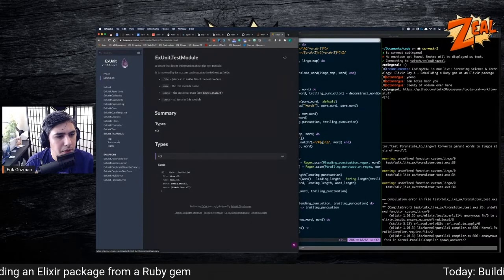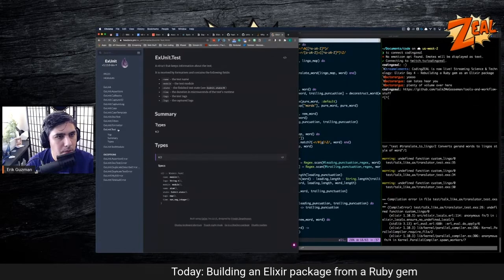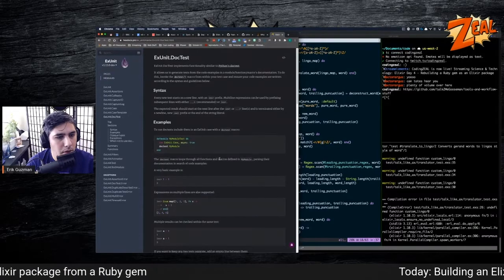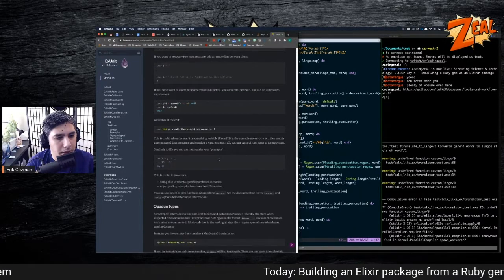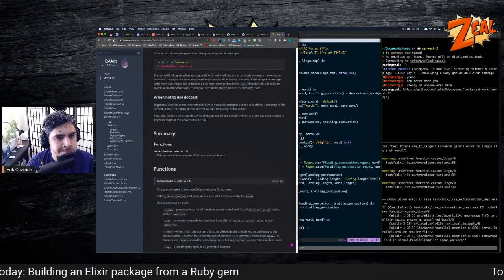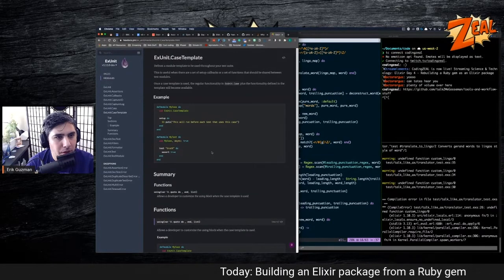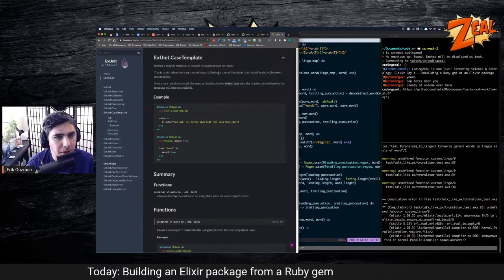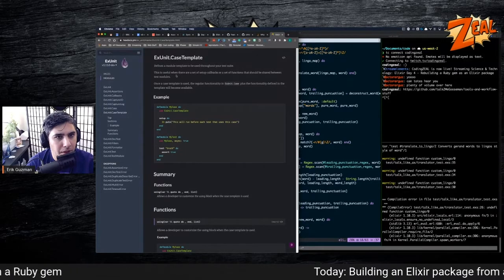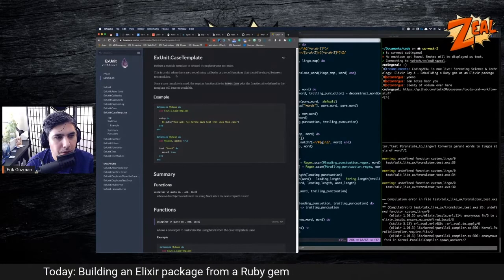So test modules, doc testing. A case template defines a module template to be used throughout your test suite. This is useful when there is a set of setup callbacks or functions that should be shared between test modules.